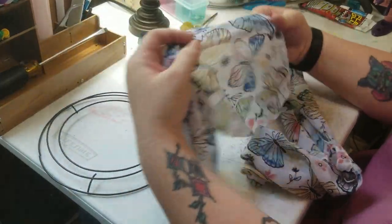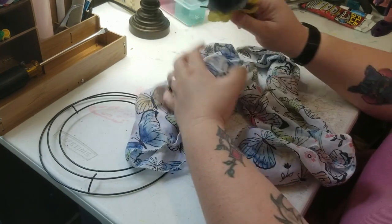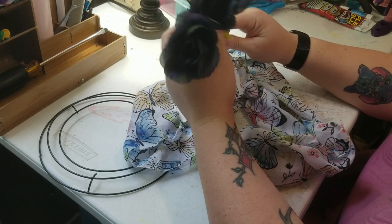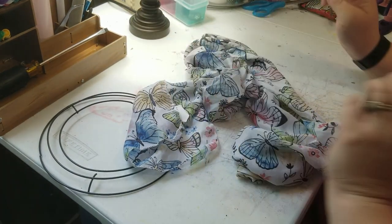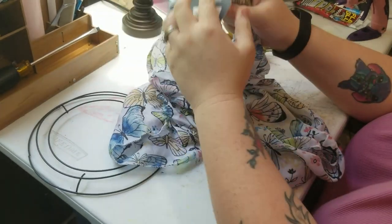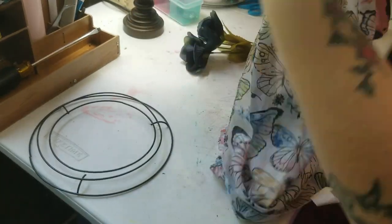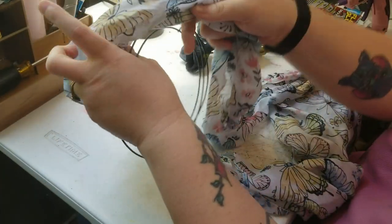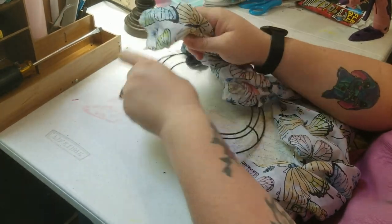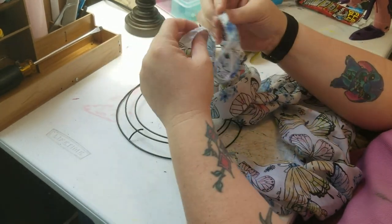You don't have to use this scarf — you can use one you like. But I fell in love with this one, and then I'm going to use some little blue roses because I love blue roses and I just wanted to add a little extra to it. So let's get to this! The first thing we're going to do is put the butterfly scarf around the wreath frame — I don't want it to be tight, I want it to be a little loose. Hopefully this works out the way I want it to.